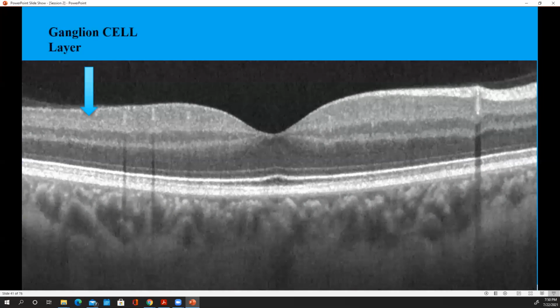I hate when teachers do this. I hated it when I was younger. And then here I go, I pointed to an exception after teaching this other side, right? But I just want to show you, it works on both sides, but you've got to really look and make sure, okay, well, I saw that light layer that's sitting right above it. It may be thinner, but that's not what he's pointing to. He's pointing to something right under there. I'm going to shoot with ganglion cell layer, and that was exactly right.